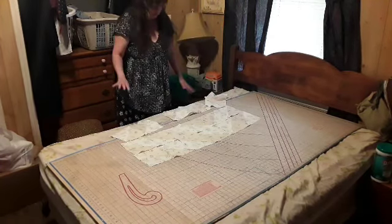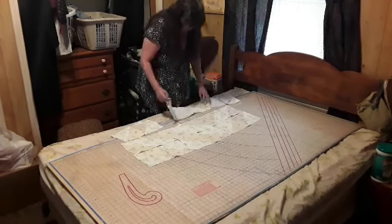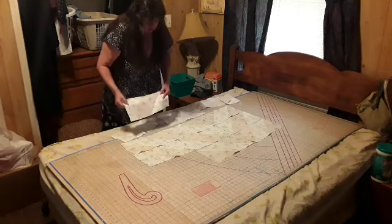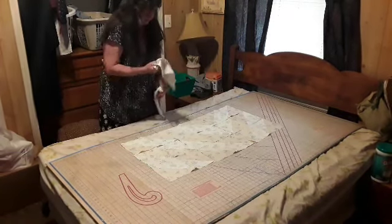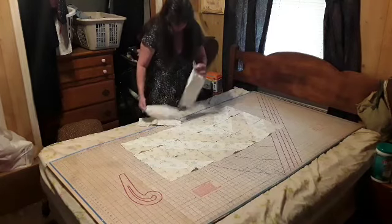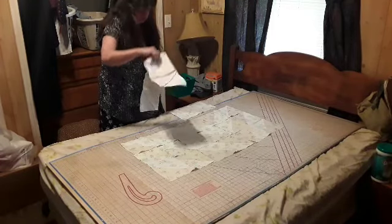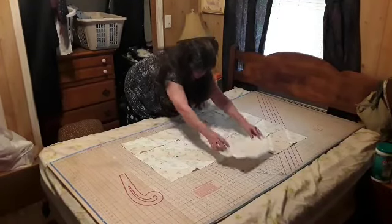I get confused. This was last night that we did this, that we had all this out. So now I need this one. And then this one. There we go. And then this one. And now we got one more layer. We got all 3 of these. That one. Then that one.